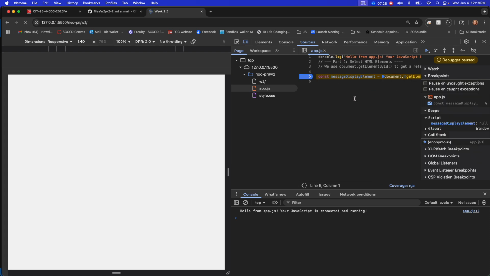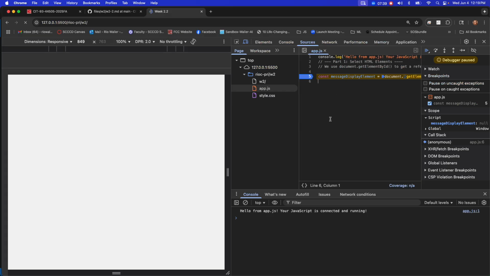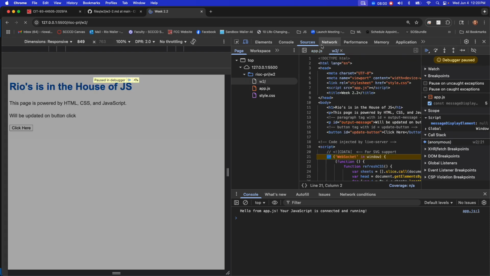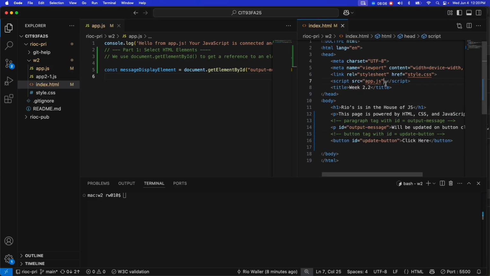And this is going to bring back the idea of the script defer attribute, okay? This is why I just wanted you for now to delete it, so that you can start to better understand why we need it. And this is because, as I previewed before, we're trying to run some JavaScript to reference something on the DOM that's not there yet. It's physically not there yet. So when this runs, which at this point it has, there's nothing in there. So that's why you have to have defer here.